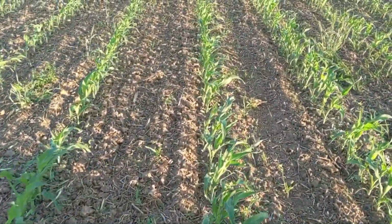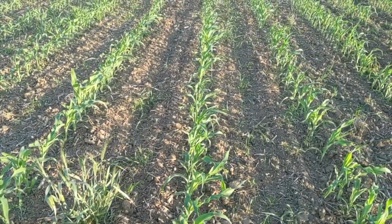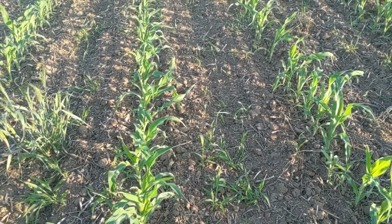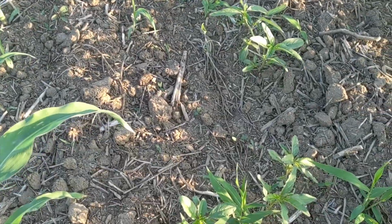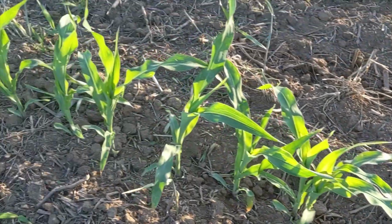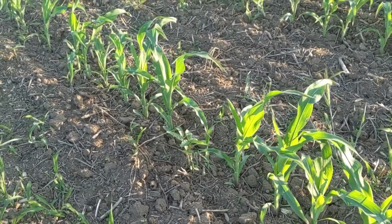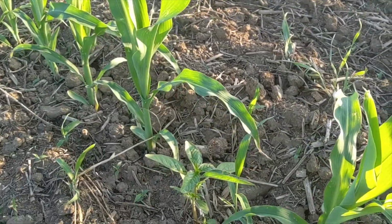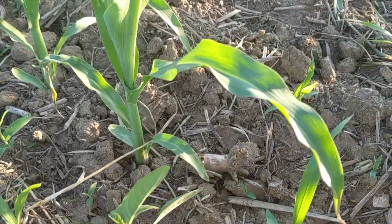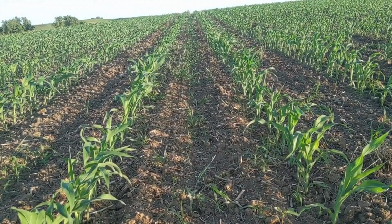We've got decent weed control in this field. I guess it's not terribly bad, but it is getting kind of hairy. Still some wheat which survived through the field cultivation and rotary hoe pass. We've got some little foxtail and some pigweeds and lamb's quarters coming here. For the most part, the row is fairly clean. That is the goal of planting into a dry forecast, is this corn has a big jump on these weeds. And even this little pigweed here, he will be able to get buried by the cultivator when we go past him. And you can see down the row, it is fairly clean.